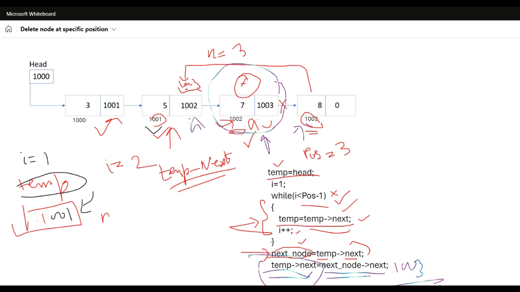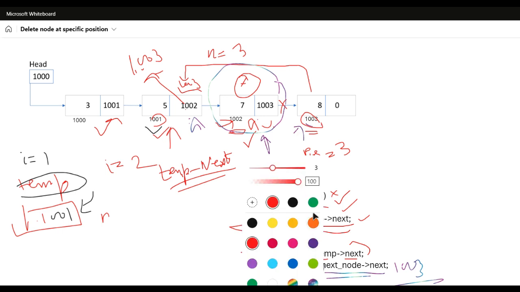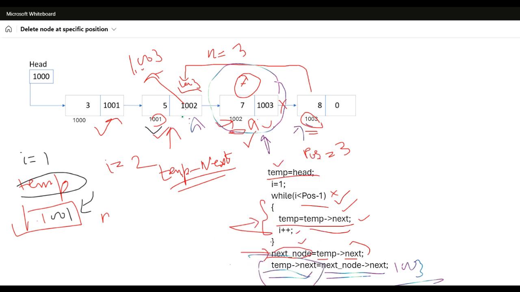So finally this node's address will be updated to 1003, which means this node will be connected now, and this node will be delinked here now.